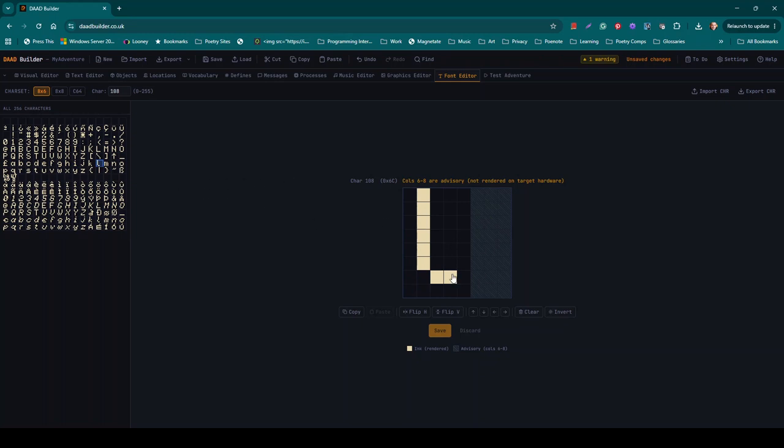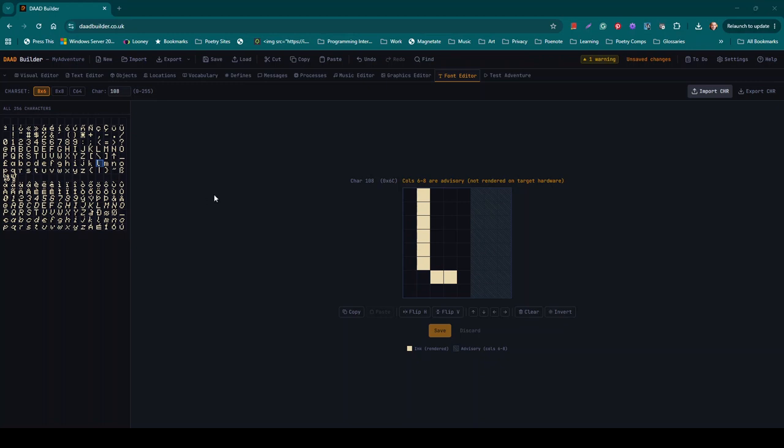So on top of that, we have the ability to import and export those fonts. So we can just use this as a font editor if you don't want to use DAAD Builder for anything else. We can import characters. We can import the whole 256 character font file that DAAD uses.